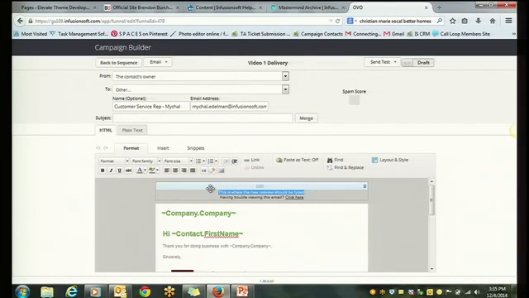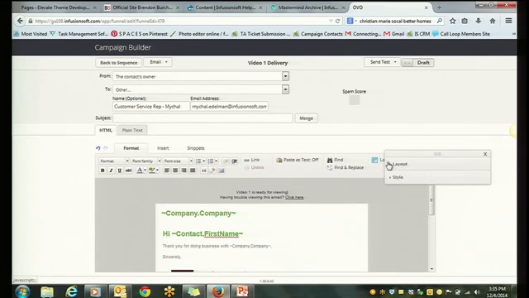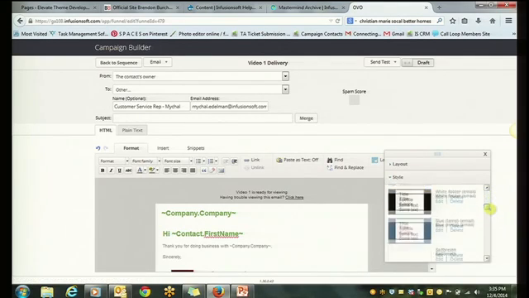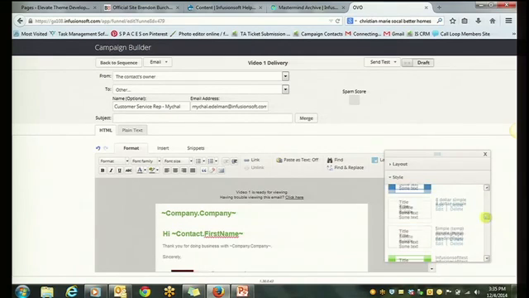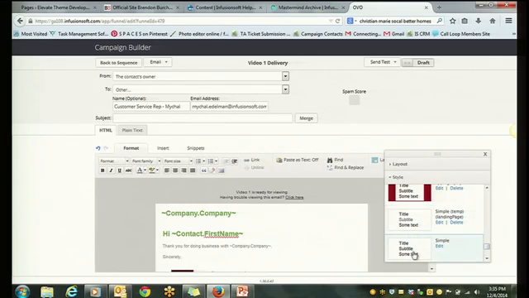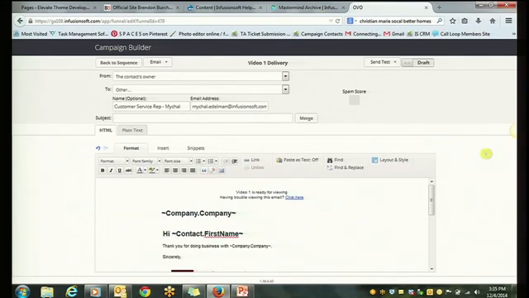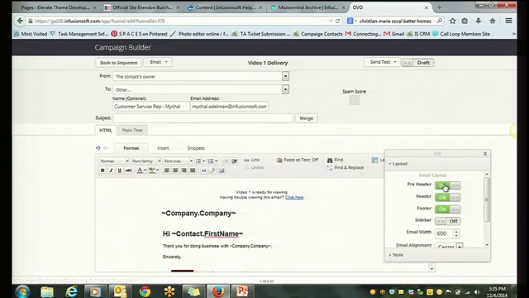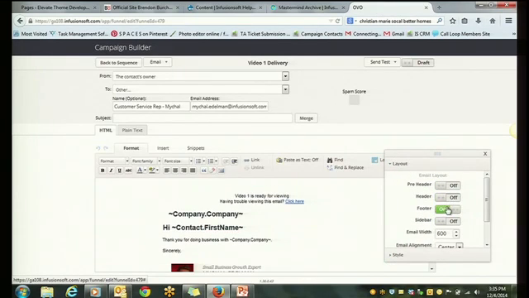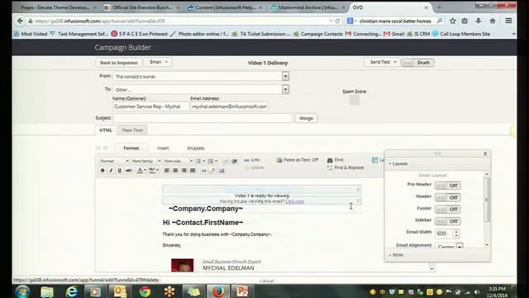If you're going to keep a headline here, which I will, I'm going to type it out to say, and I'm working right at the top of the email here, video 1 is ready for viewing, something like that. And then I'm going to do all of the things that we did in the last email. I'm going to come to layout and style. I'm going to choose my simple style. Where's my simple? Down here further. There it is, simple. I'm also going to turn off my header and my footer. That's in the layout and style section as well. And then I'm going to delete and kind of start from scratch here.